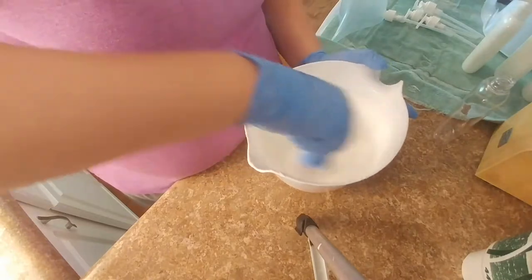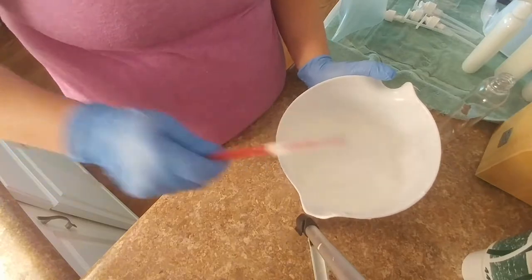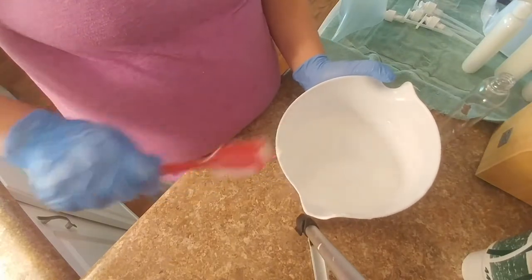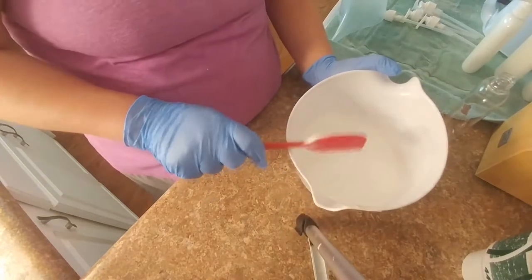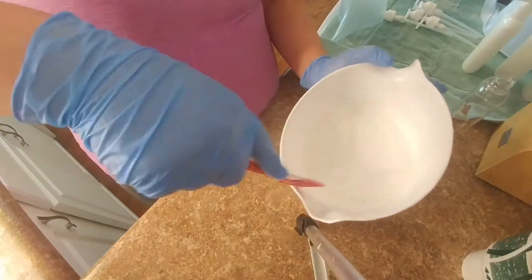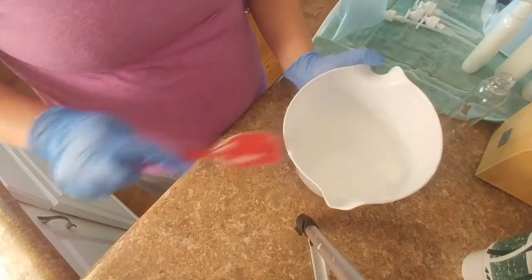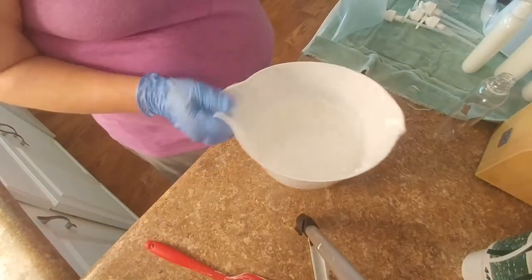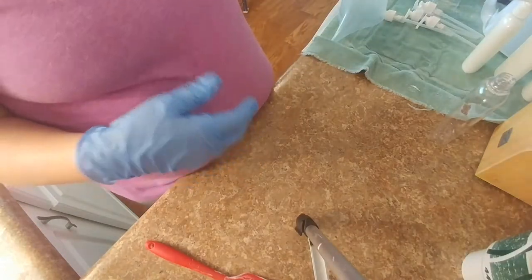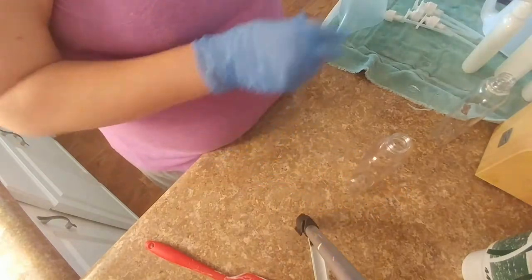One of my friends sent me a message the other day, well, actually, she posted it on Facebook. She posted a picture of her almost empty lotion jar. I'm like, was that a hint? Trying to tell me I need to make you some more lotion? And then I try to do little surprise boxes for my friends every so often, just to kind of let them know, even though we're not necessarily living in the same area, that they're still important to me and on my mind.